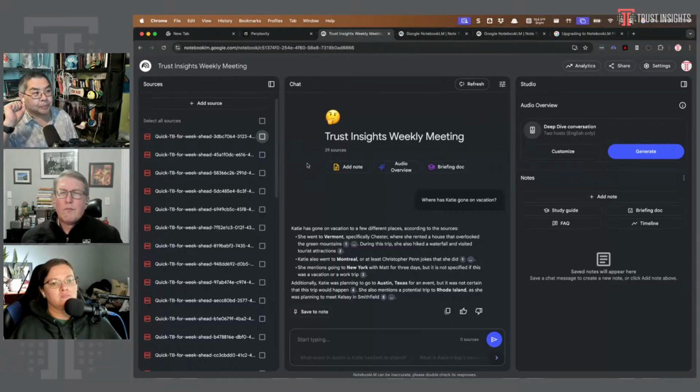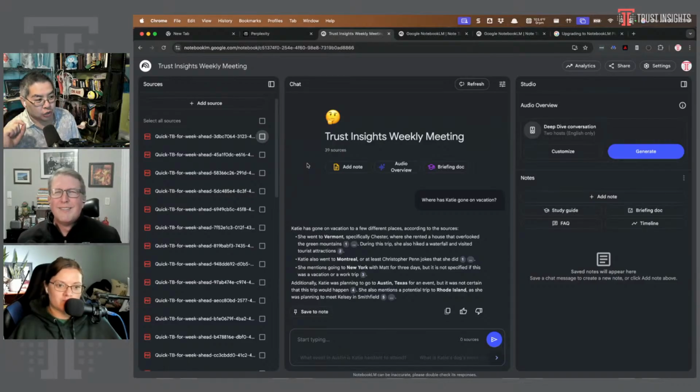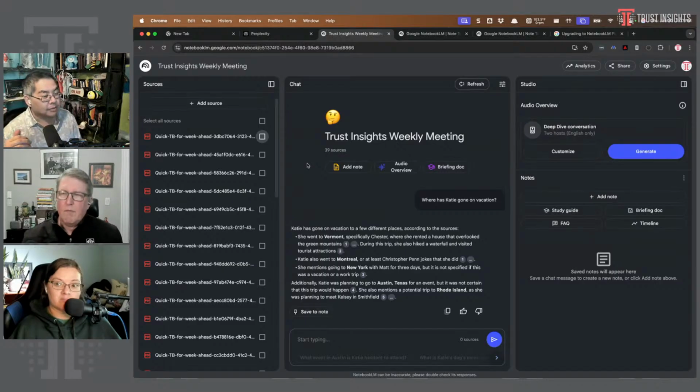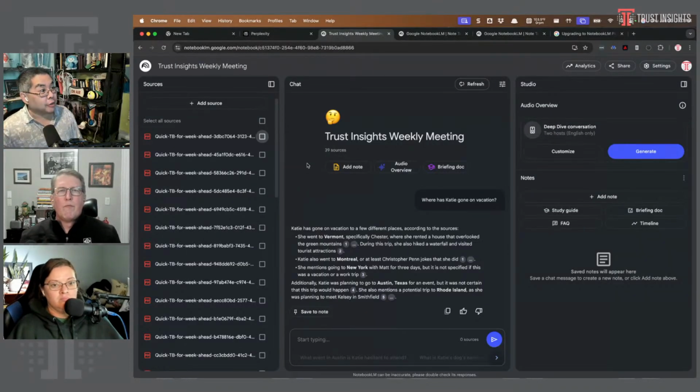Now, here is the most important thing about NotebookLM, the thing that will make or break your success with it. You need to be good at gathering and pre-processing data. So, to Nancy's question, if you had 39 PDFs and you are aware of utilities, there's a free utility called PDF Unite. It can glue all 39 PDFs into one, and then you just load that one source and you have access to it. You need to be good at processing large amounts of text and breaking it up into pieces.